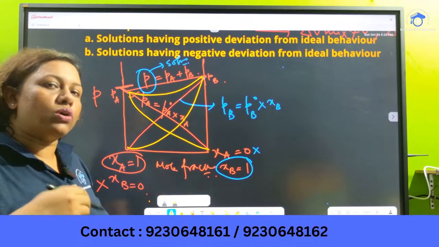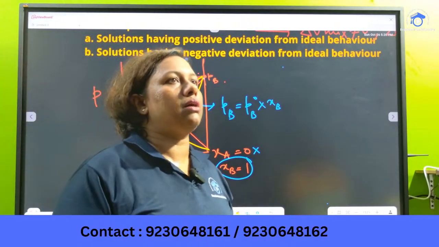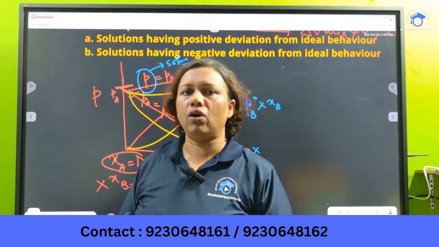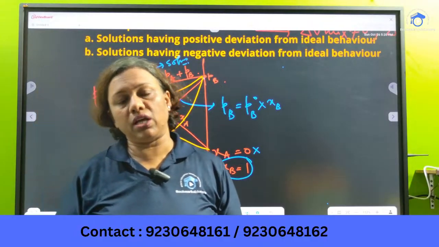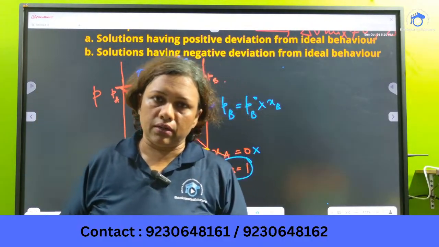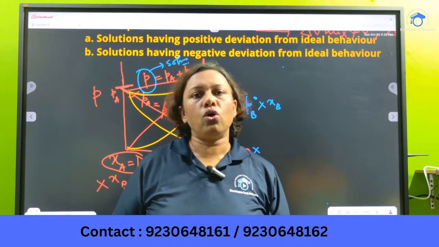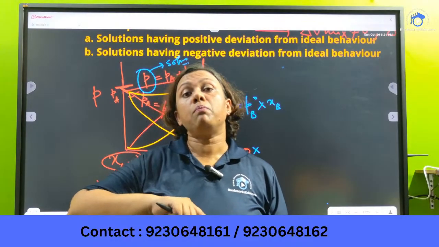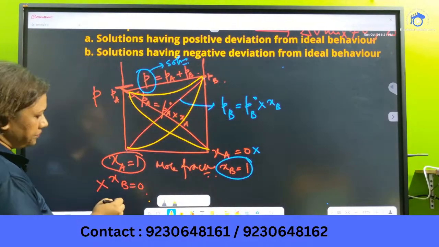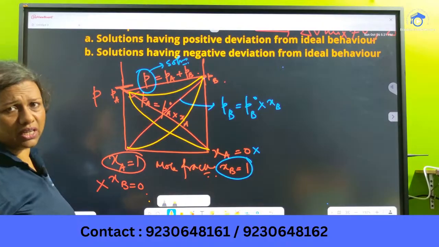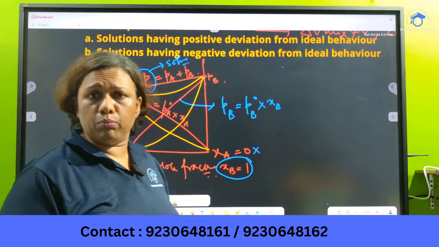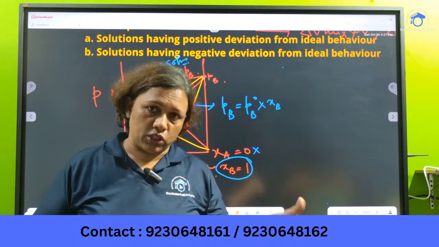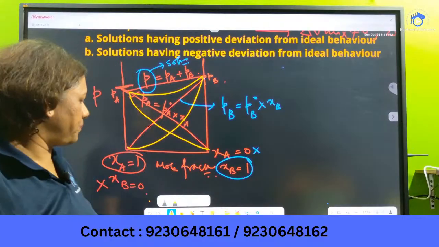And what about the positive deviation? Positive deviation will happen when there is no special interaction between the two, like alcohol and water. Some interaction is not that special. Ionic interactions are not there. Hydrogen bonds are there, but still there will be positive deviation. I am showing it in one graph. You will get this diagram in books also. For the ideal solution, and for non-ideal, positive deviation and negative deviation.